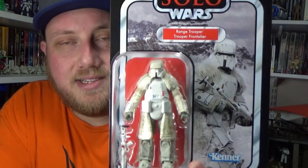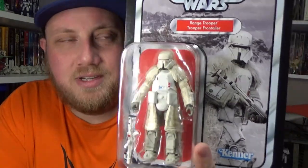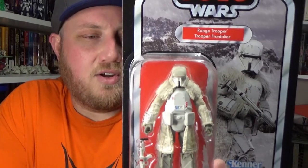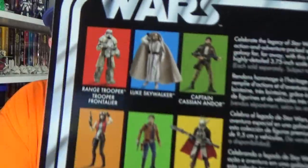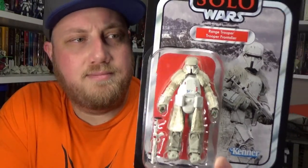Fantastic looking card design, great looking figure. Another one I sort of skipped out on while he was out — he wasn't in stores really at all. The online stores that had them, I just left it too long and missed out. On the back there, the only one I need from that lot is Embo's Nest. I really did like the 5POA version of this trooper, but it would be nice to have a poseable one to add a little more dynamic range to the figures all standing together.